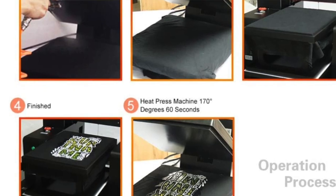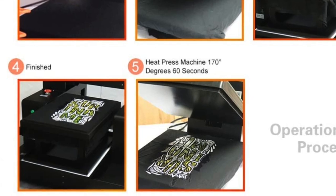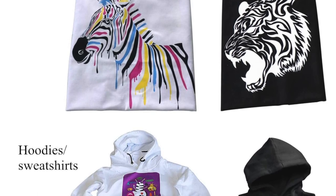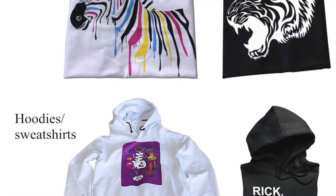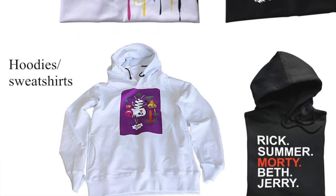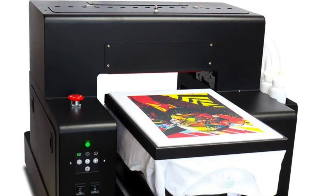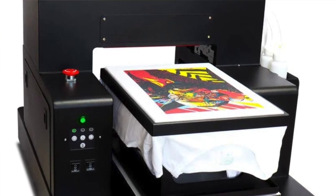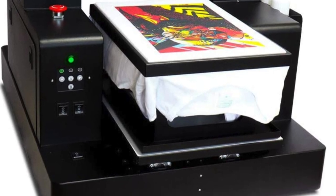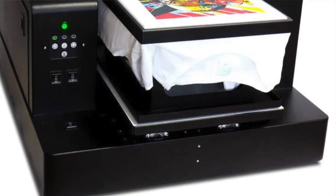The HRM Automatic A3 printer is also fairly fast. A light colored t-shirt prints anywhere between two to five minutes. Dark colored t-shirts take a bit longer since they need extra layers to achieve proper opaqueness on a dark background, so expect around six to eight minutes for darker shirts. What I like: the generous print size, white ink printing, it works great on cotton, it's smaller than most DTG printers, and print times are pretty good. The cons: it takes up a lot of space and doesn't work well with synthetic material.